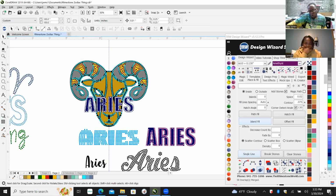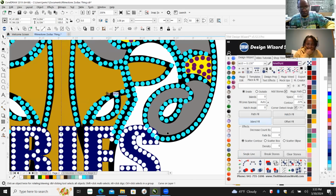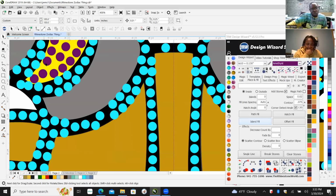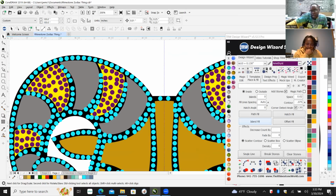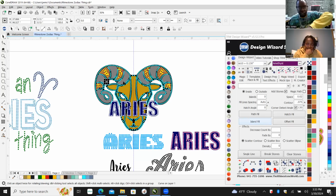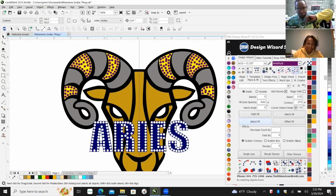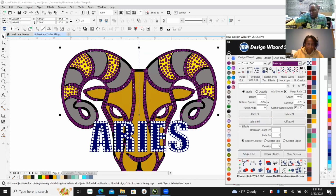So now, ooh, see. So now I would really go back in there because you remember I was trying to show you how we can put the stones right on the edge. Was using that as an example for the text and for this part, but personally for this design, I would get them inside. Means I would do this part again, place and fill. Let's do one island fill. Boom, boom.